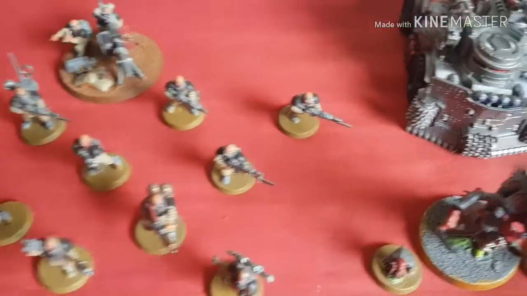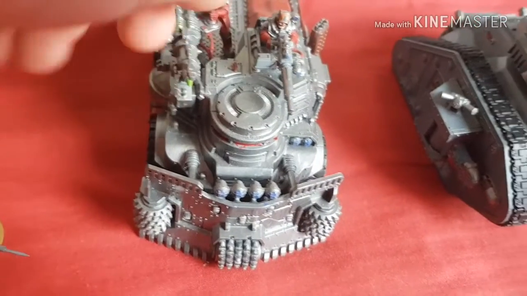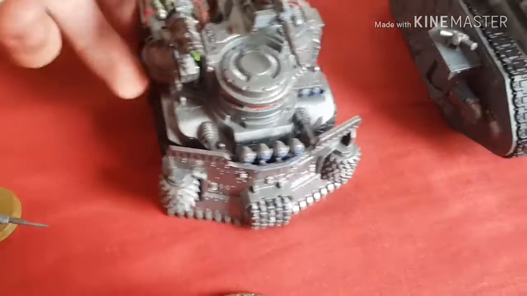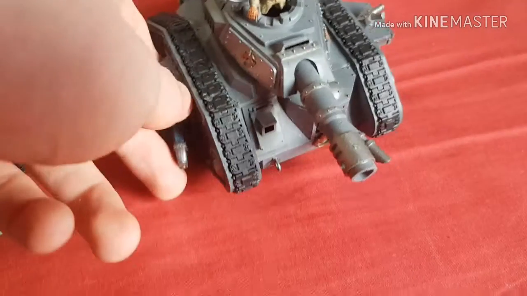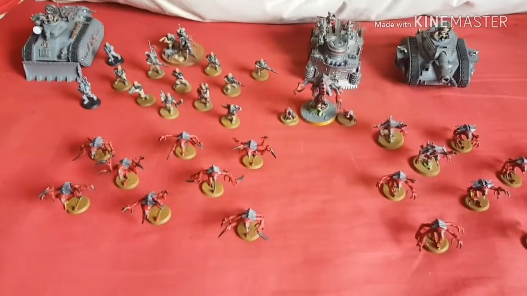And now, heavy support, we have a Goliath Rockgrinder with a heavy seismic cannon, and obviously a heavy stubber, and it has the cache of demolition charges. Now, we also have a Cult Leman Russ with a battle cannon, lascannon, and 2 plasma cannons. So that is my army. Now we're going to go through the Deathwatch.